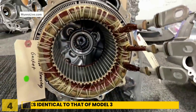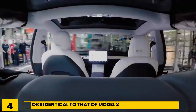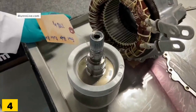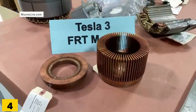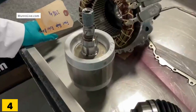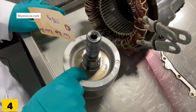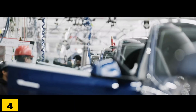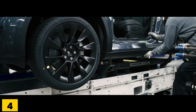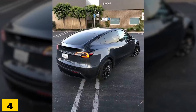Number 4: The interior motor of the Model Y looks identical to the Model 3 because its external housing has the same exact design. Auto engineer Sandy Munro, whilst examining the Model Y, found that many manufacturing efficiencies have been added. The expensive copper rotor has been replaced by a cast-in-place aluminum assembly that reduces the overall cost of production while maintaining functionality. The performance version of the Model Y uses the same motor configuration as the Model 3, with a more efficient permanent magnet motor in the back and an induction unit up front.